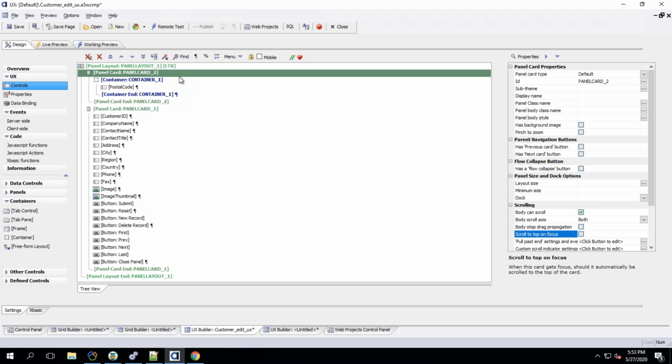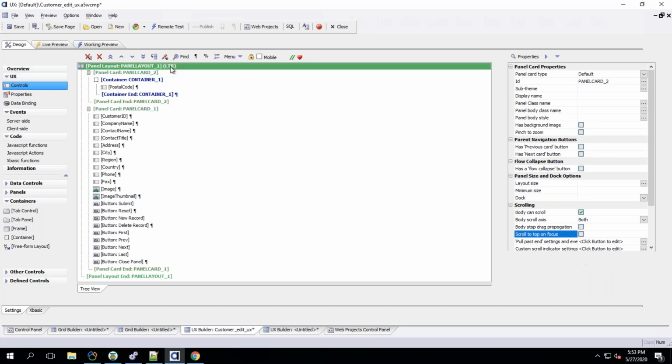But again, that's going to be a programmatic methodology. So I really don't know of any way to say this panel card can only be visible if you have these permissions, other than writing a little piece of code, Xbasic, to look at their permissions and then show that panel card.